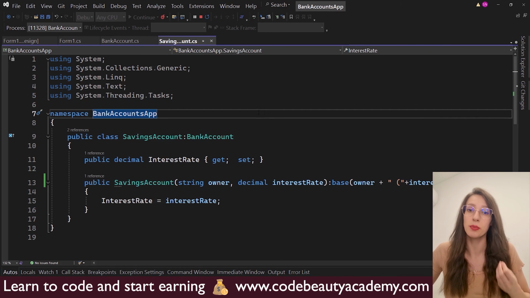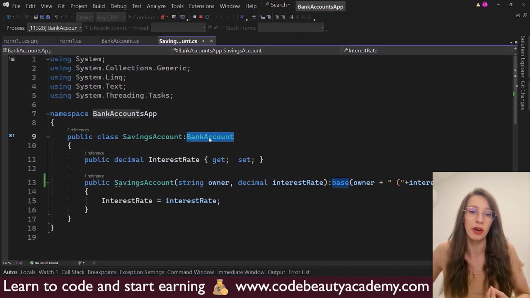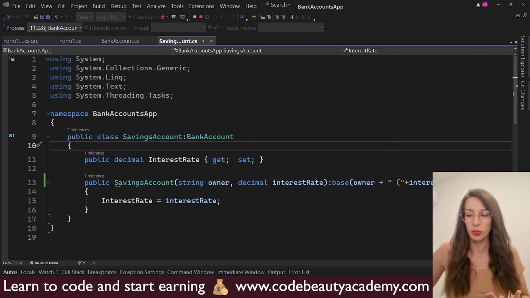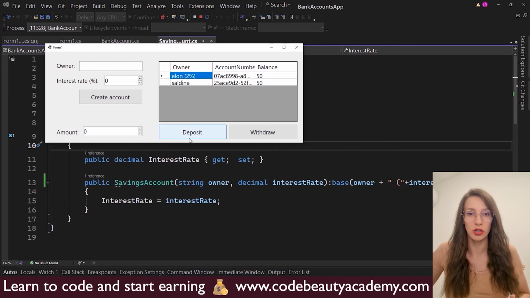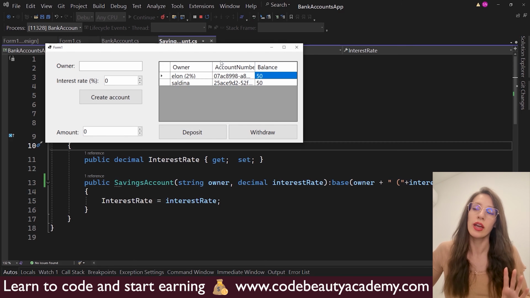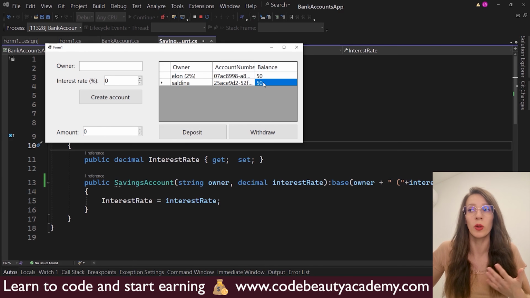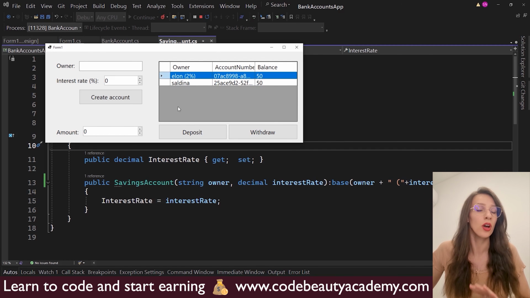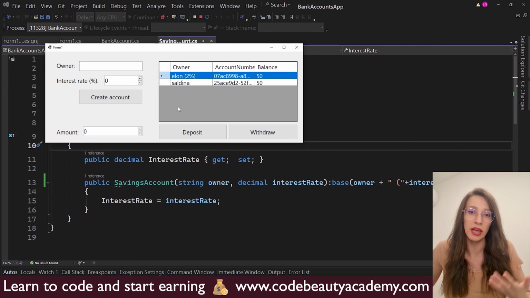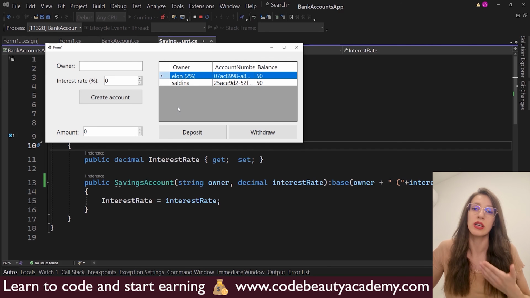That method has been inherited from its parent class. And that is the reason why deposit functionality works absolutely the same for savings account and for regular normal bank account. Once more, that is thanks to inheritance, because savings account has inherited all of the properties and all of the behaviors, so all of the methods from its parent class.